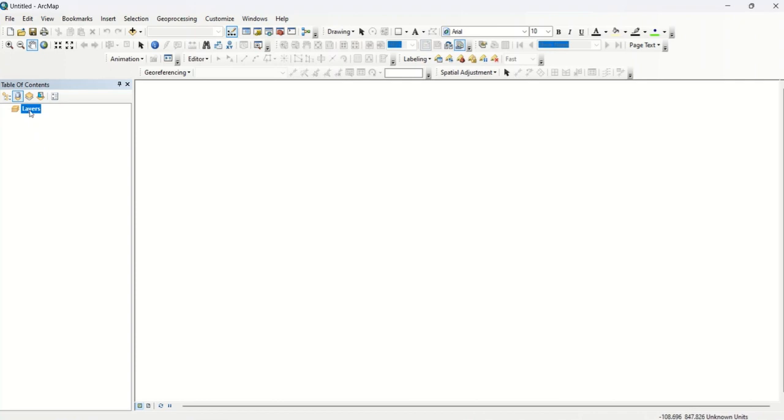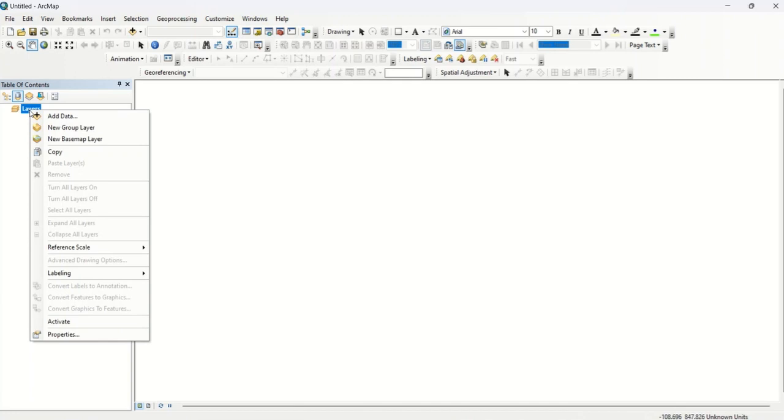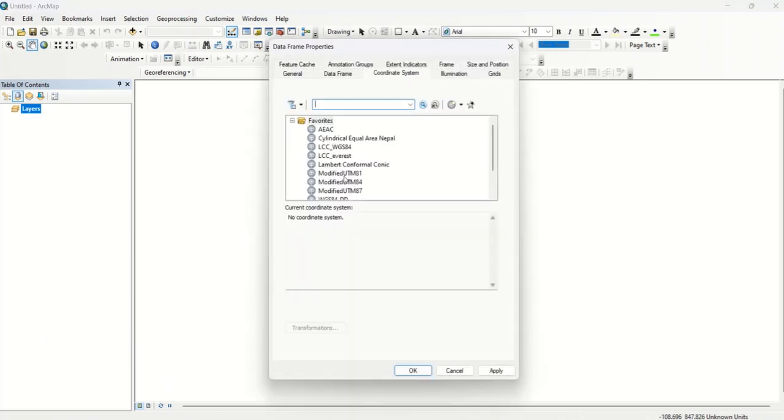Let us define the coordinate system and projection system for our map. We are going to prepare our map in Albers equal area conic projection system using these parameters.